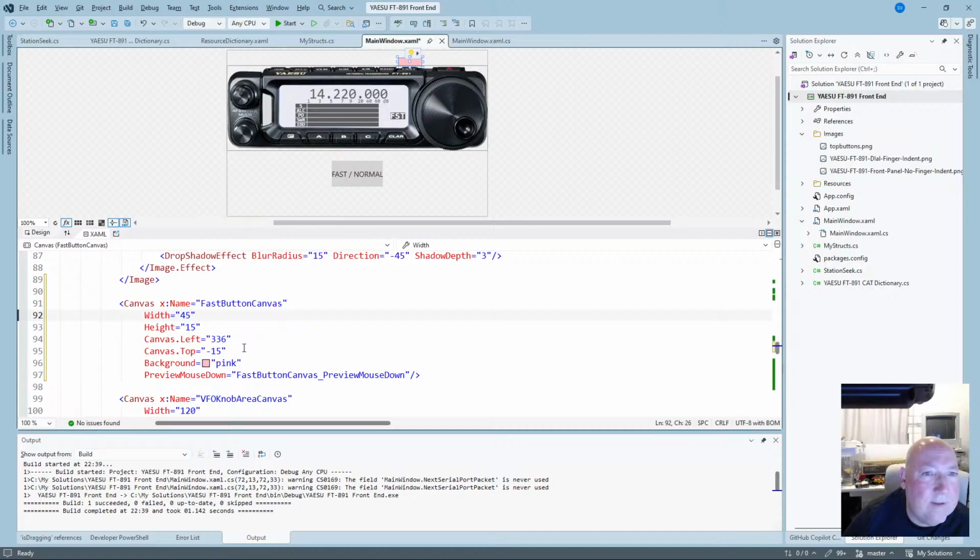The width needs to come down a little bit. 34. 33. 32. There we go. So put it back down to 0. That's a bit too high. Yeah, we could live with that. Yeah, we'll leave it there.